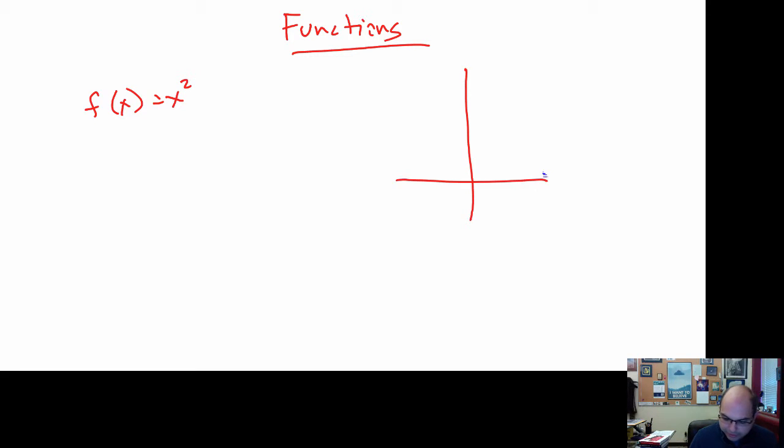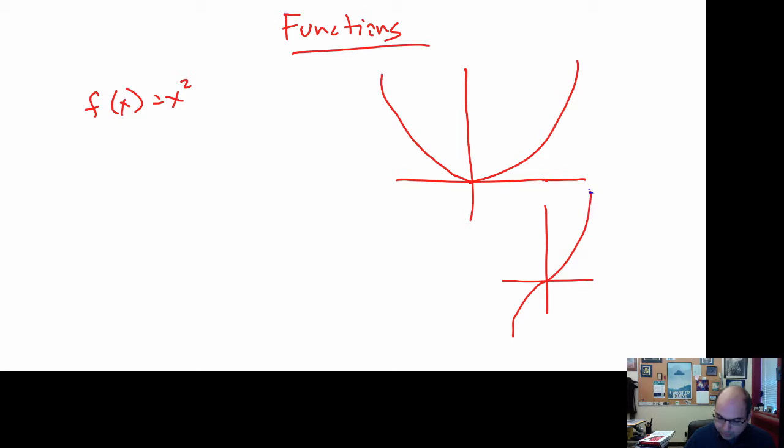In fact, when you look at f of x equals x squared, you might immediately think of something like this, right? It's supposed to be symmetrical. Sorry about that, but we recognize this as a function, right? We would also recognize, for example, this as a function, right? And we would recognize this as a function, and so on. So, graphical representations are very common ways of doing functions.